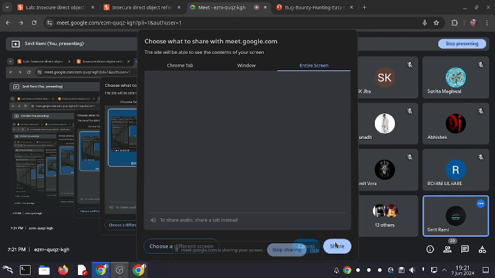Wait, let me just check it. Okay, finally. So what is SSRF? We covered that. Burp Collaborator is a tool in Burp Suite which we can use to find SSRF vulnerability.